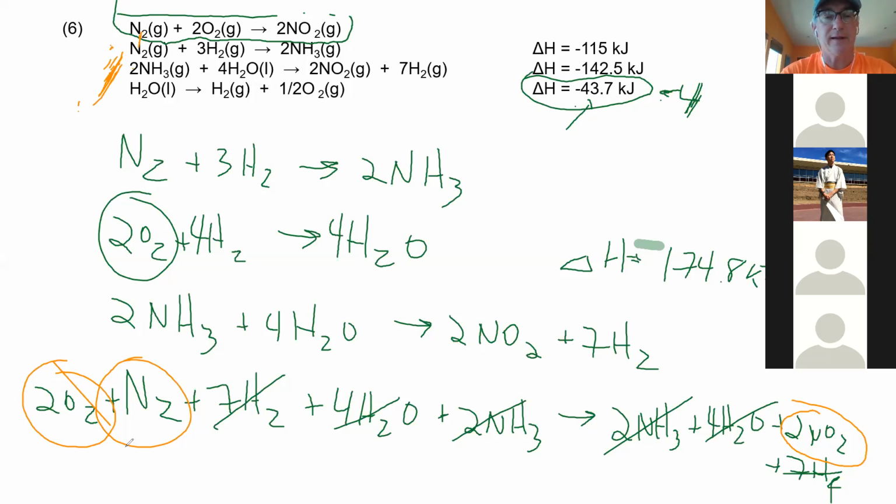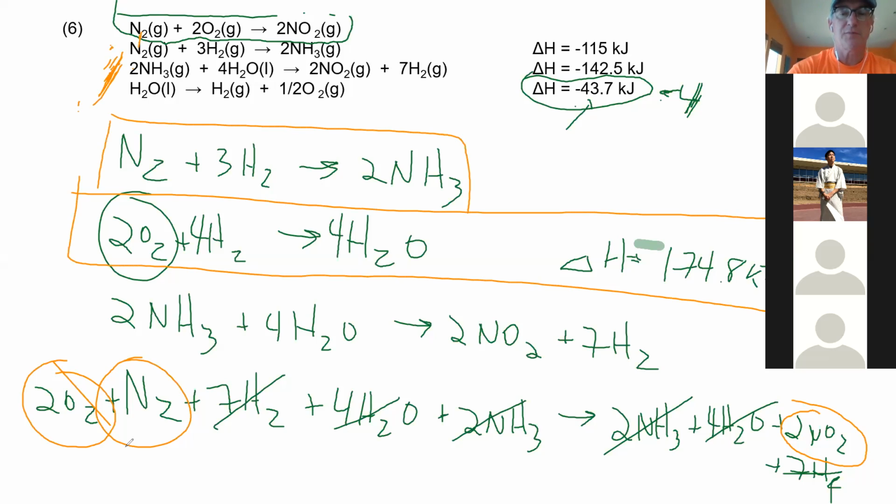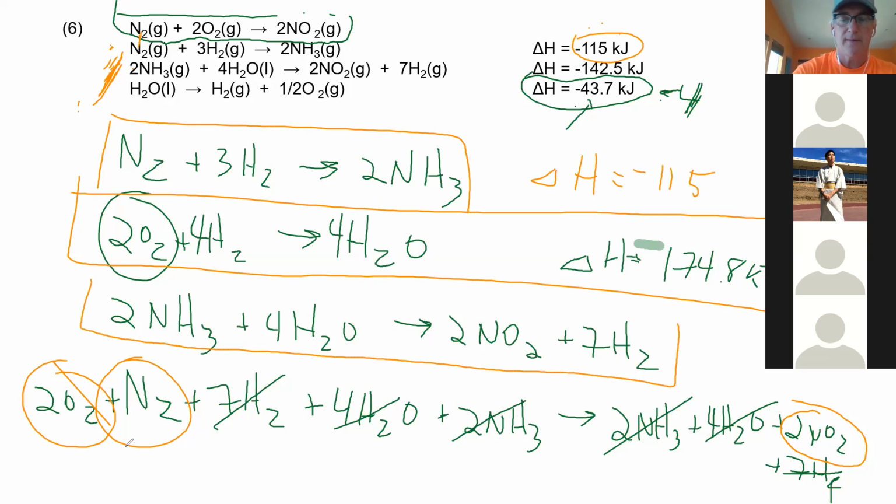Question is, what are my heats? We figured out what the heat is for this reaction. What about the other 2? What's the heat of this reaction, the first one? What's delta H for this first reaction? Negative 115. Right, we haven't done anything to it, so it's exactly the same. So it's minus 115. And what about this third reaction, this one down here?